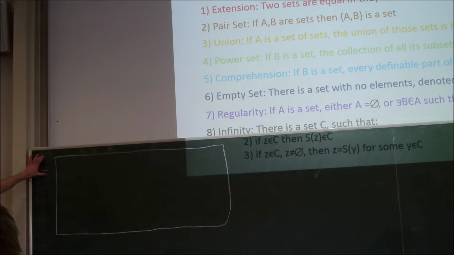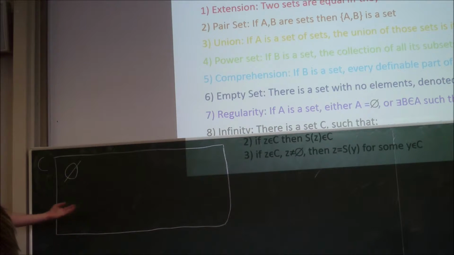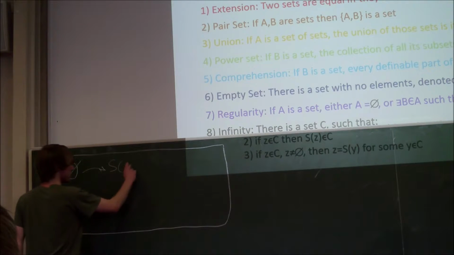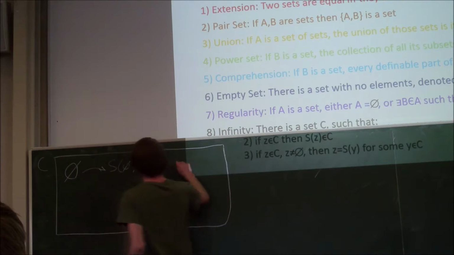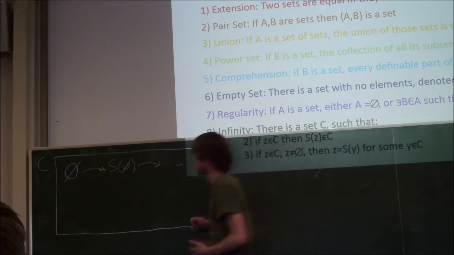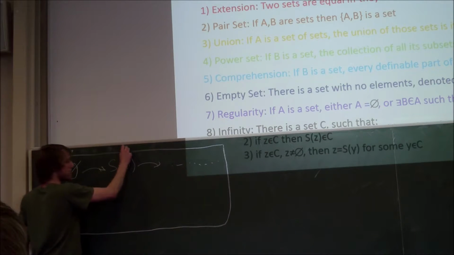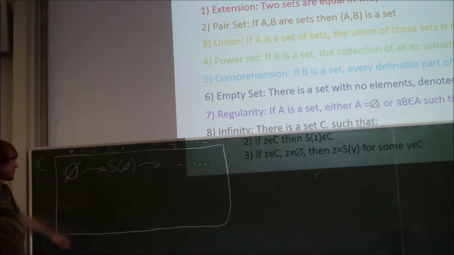So we've got C. What can we say immediately? We can say the empty set's in C, because we said it was, that's part of the axiom. And because by axiom 2, for everything that's in C, we can apply S, and that will still be in C, we can of course show that S of the empty set is also in the set. And in the same way, we're going to produce an infinite sequence of things going off in that direction, because we'll keep being able to apply S. And what we're really saying is that this is analogous to 0, this is analogous to 1, and then 2, and so on. So what does S of phi look like, just so we've done one of them?